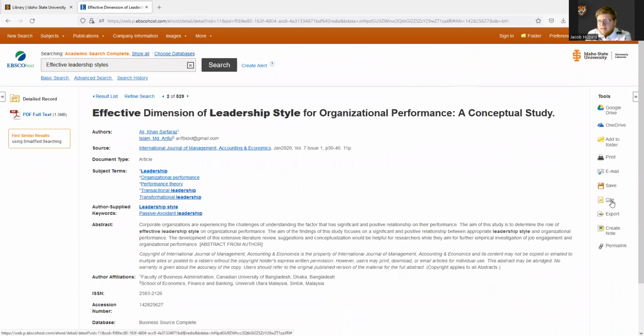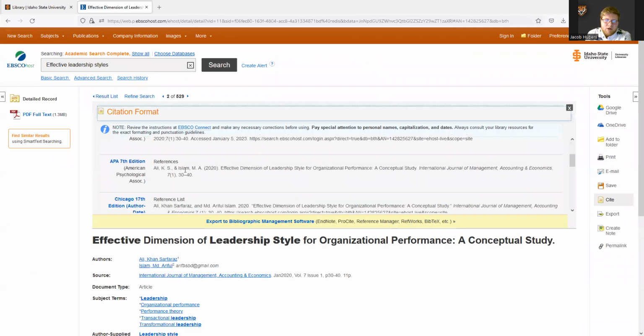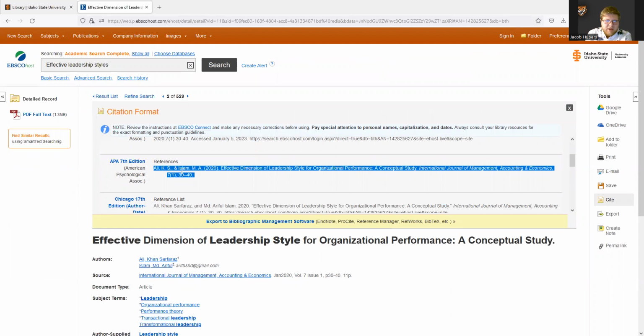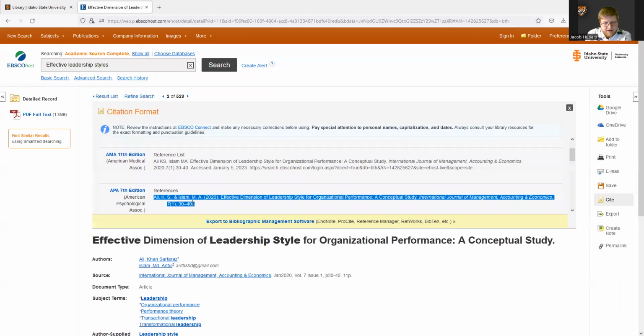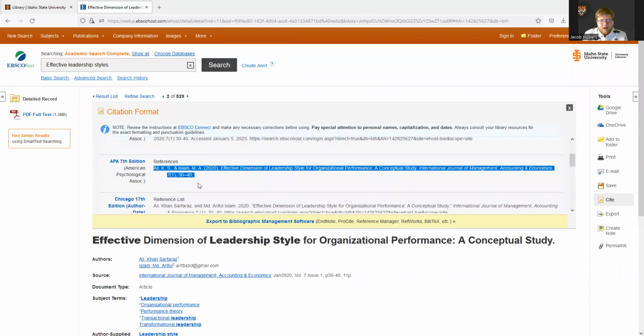And this is the Cite tool on the right-hand side. This will give you a number of different academic journal citations. And so here I use APA, and that is typically what a lot of organizations use outside of the AMA or other, but here APA is a pretty popular one. You can just copy and paste the reference citation.